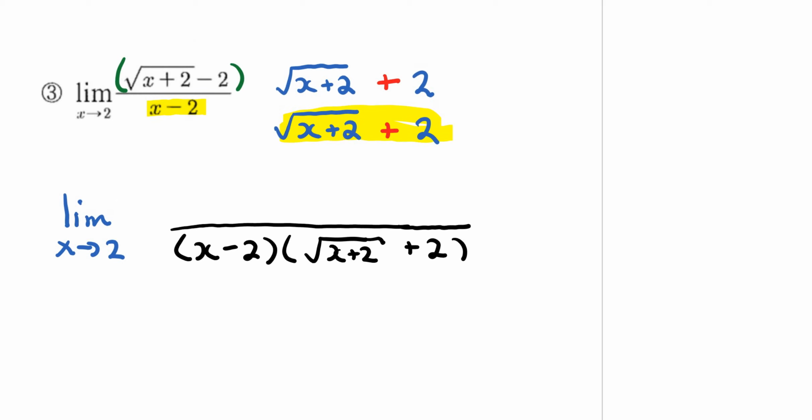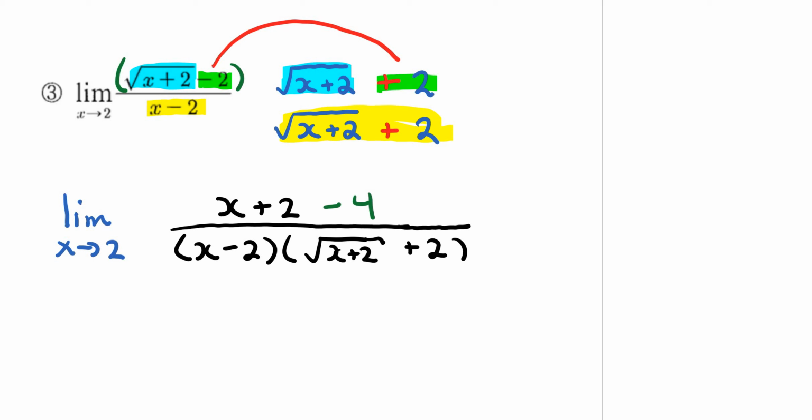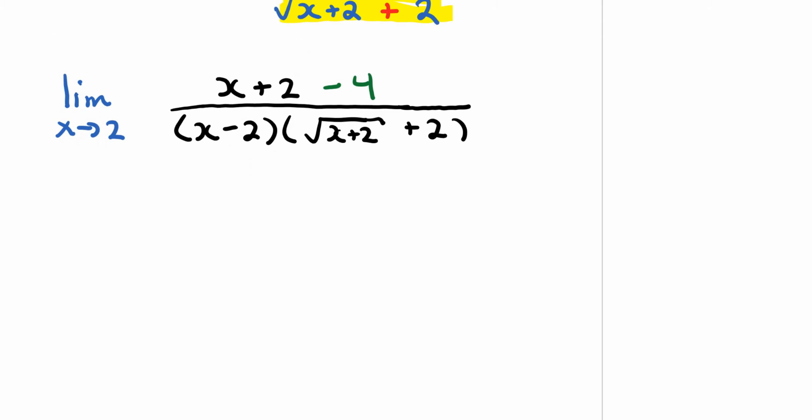Now let's go ahead and multiply the numerator, because the numerator represents the conjugate part, right? So I have root x plus 2 times root x plus 2. If I multiply this by this, the same radical times the same radical is going to be just x plus 2. That's the first part of FOIL, the first term and the first term. And then because it's a conjugate, we just take the last term and the last term, right? So if I take this negative 2 and times it by a positive 2, I get negative 4. Okay, so that's what I have there. Now, because I'm creating a homework video guide, I can cheat a little bit here. I have a plus 2 and a negative 4, right?